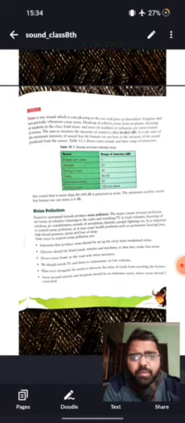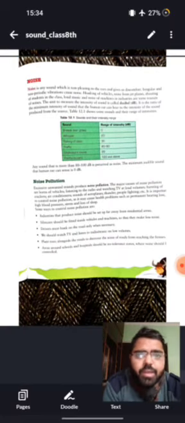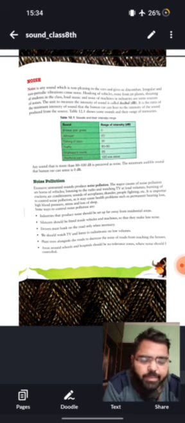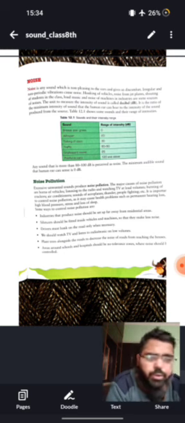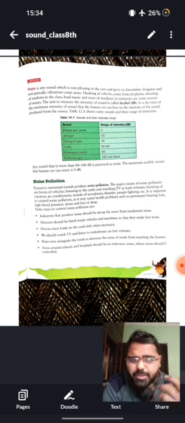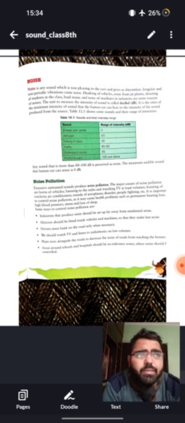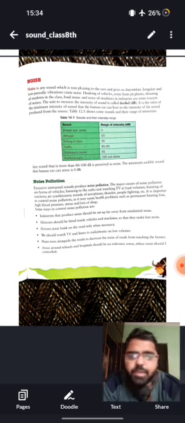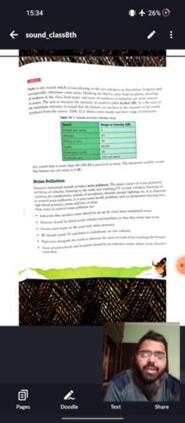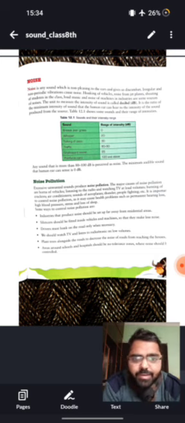Now what is the basic difference between noise and sound? Noise is a specific type of sound, but one which is not pleasant to your ears, right? Something which causes irritation to you. And we have one more physical quantity called decibel, that is used for classification of sound, like whether it is a noise or a sound. If anything is unpleasant to your ears, you won't say it is a melody, you'll say it's noise, right?